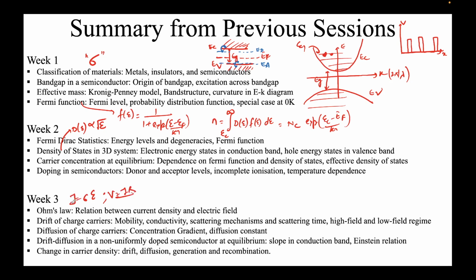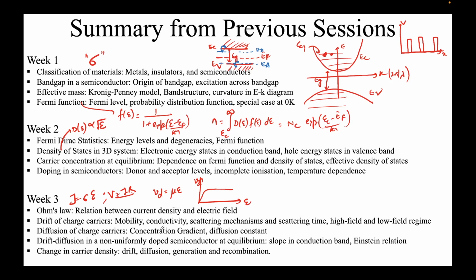J is the current density, E is the electric field, and sigma we know is the electrical conductivity. We also saw the drift phenomenon, that is, when you apply an external field, how the electrons will have a net motion, which is given by Vd equal to mu E. Mu is the mobility and Vd is the drift velocity, and this was given something like this. So this is Vd versus the applied electric field E. In the low field, linear regime, this is the fashion, but if you apply sufficiently high fields, the electronic velocity cannot increase arbitrarily high, because it will now collide more with the lattice and lose its energy. And this we saw in the scattering mechanisms; the time between two collisions is called the scattering time.